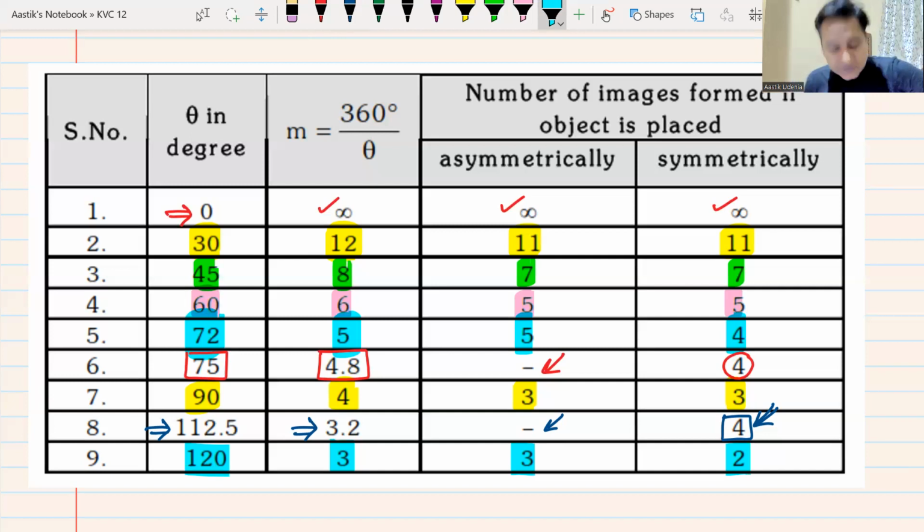And remember, the next thing that we are going to do came in the exam 2 days ago in JEE Advanced. The only difference is, we are doing it for a plane mirror. In the question that came eventually in the exam, it was on curved mirrors. We'll do the same thing in curved mirrors. We'll do the same thing in lenses as well. So in your case, it might come for a plane mirror, or it might come for a lens.